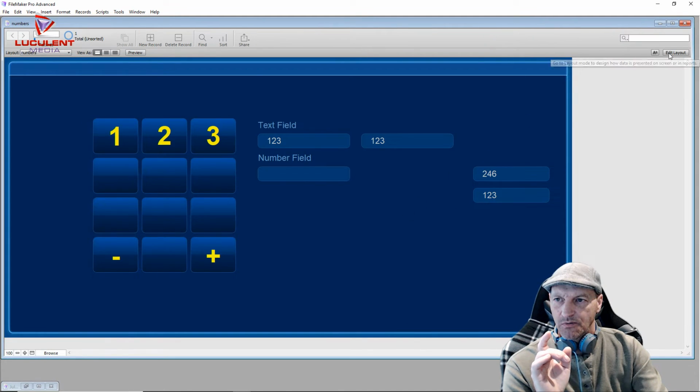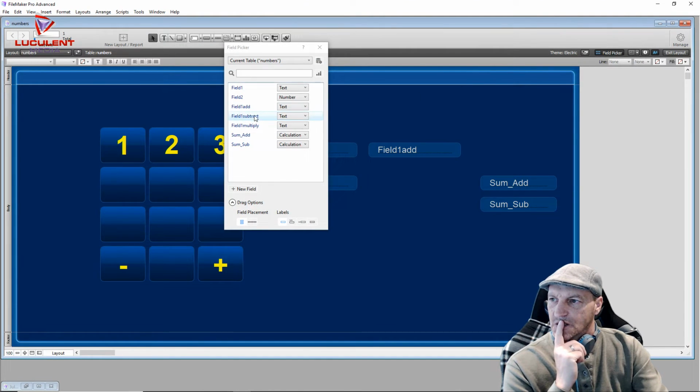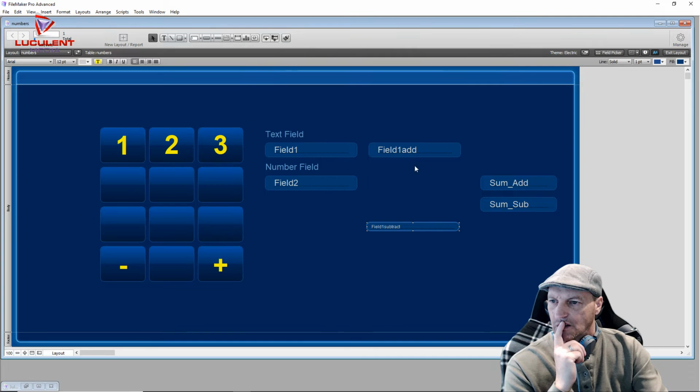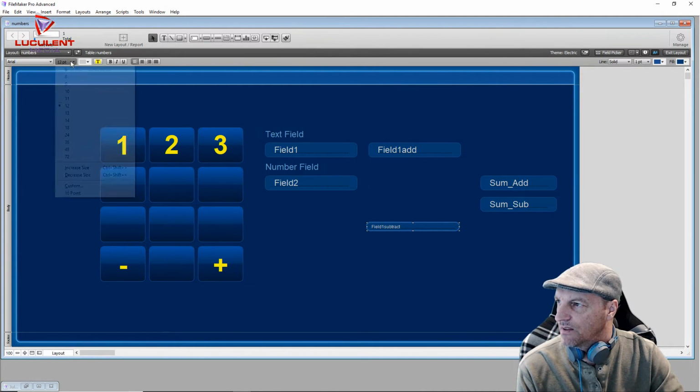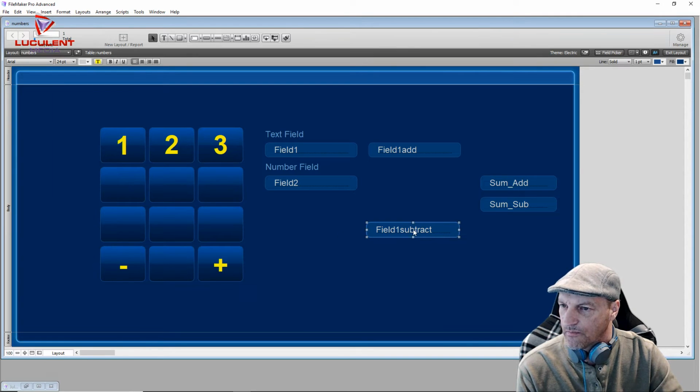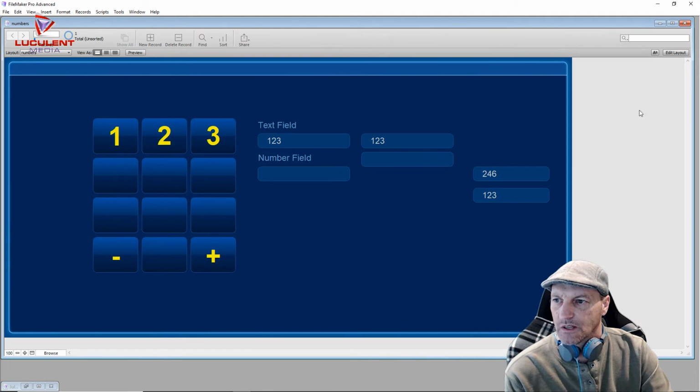Let's see if we edit the layout, bring a field picker, because we have field 1 add and field 1 subtract. And the field 1 subtract we'll do, I believe we're doing everything as 24. Exit layout.